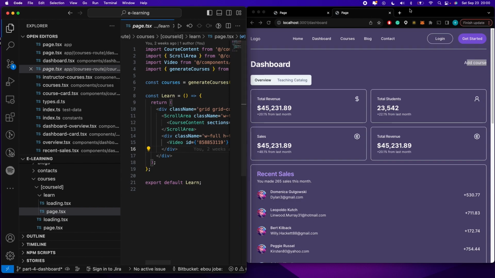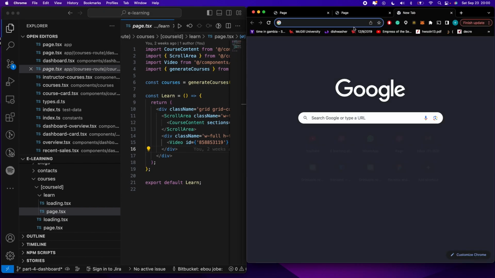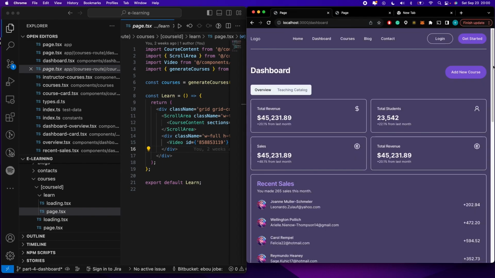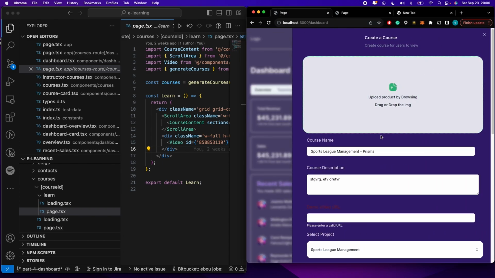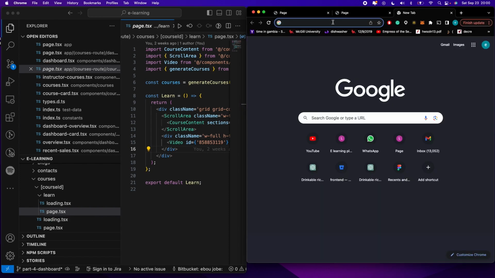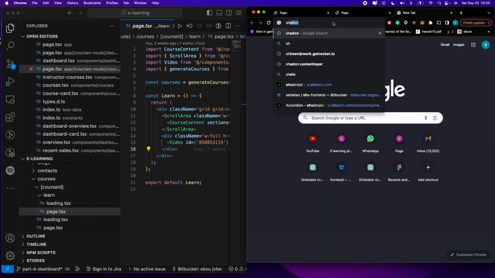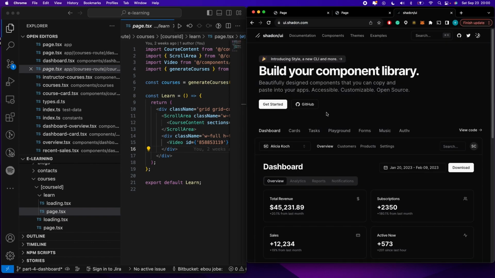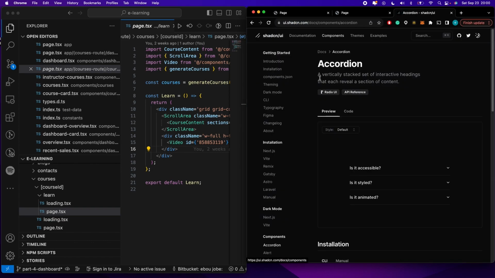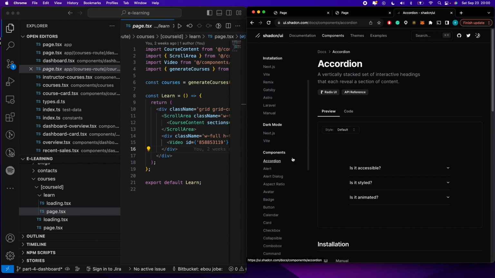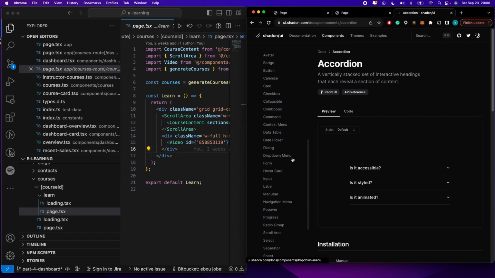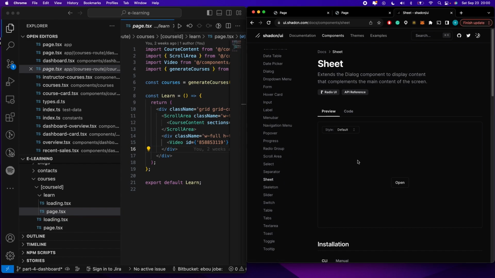But before that, I'm using shadcn. If you move here, the sheet that you saw up here is a shadcn component that we're going to use. And we're also going to build it in such a way that we make it reusable, because this is not the only form that we are going to have. Not every project, but some projects have more than one form. So we need to organize it in a way that we can reuse it. So this is the sheet that we are going to use.